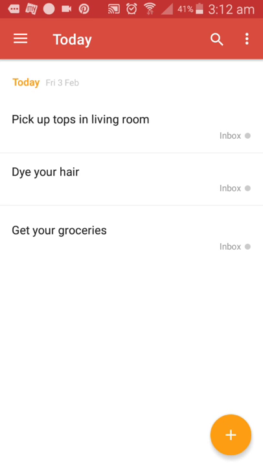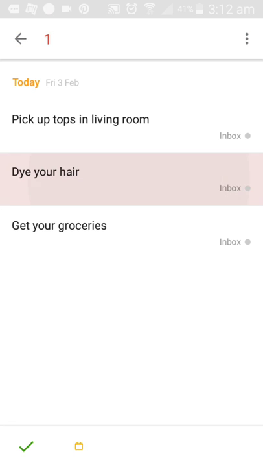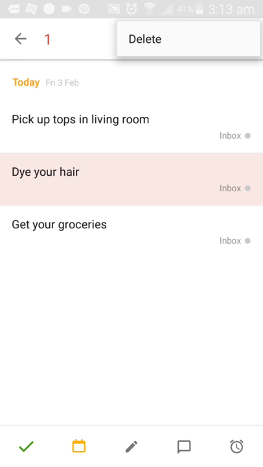So all of these tasks, pick up toys in living room, dye your hair, get your groceries, all of these are tasks you have added in your to-do list. And if you want to delete one of your tasks, suppose you decide not to do a task, or suppose you complete your task, you can simply tap on the task, go to this three dots option, and then tap on delete.